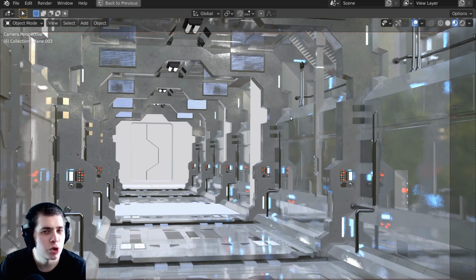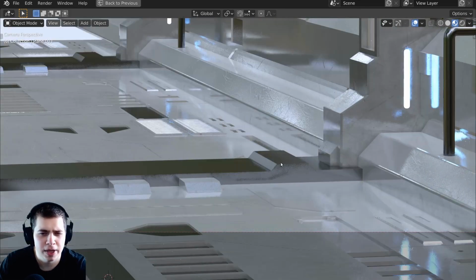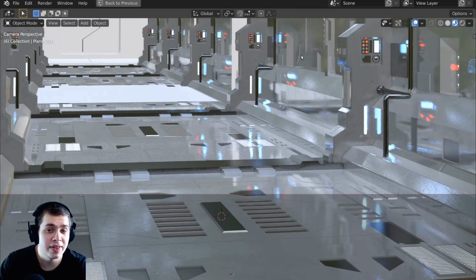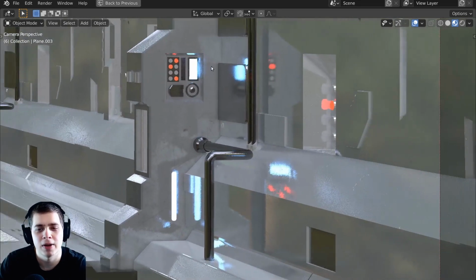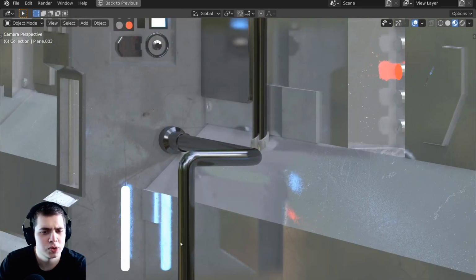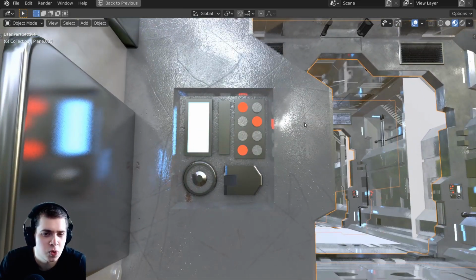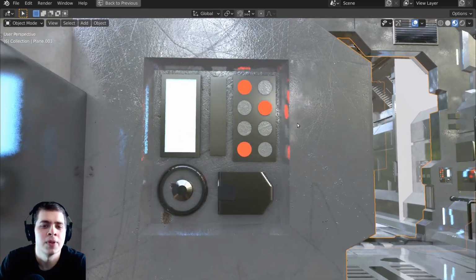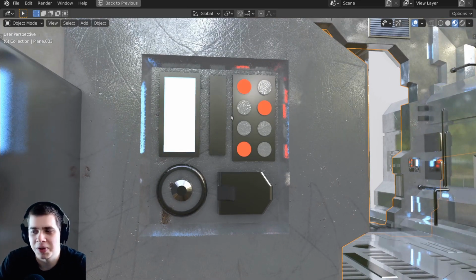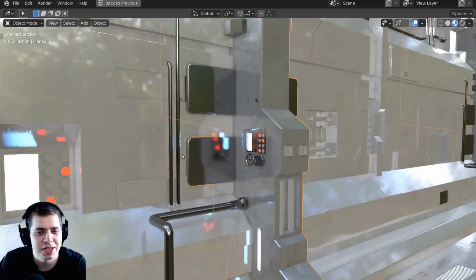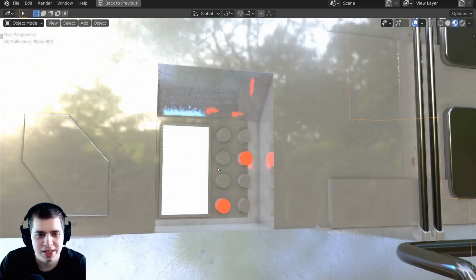And then I wanted to give some more contrast in the colors. So you can see that some different parts here, like these little sci-fi details right in here, I made some of them darker metal and then left the other parts the lighter metal. So like these tubes right here, I made those darker, and then I also started to add in the materials for those sci-fi panels. So I made some of the buttons red glowing buttons, and then I also made some blue light screens, like some touch screens or something that you might press some buttons on, and then also did the same thing for here.